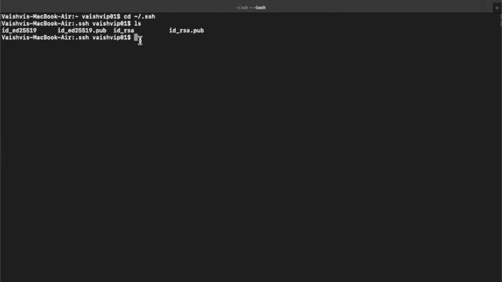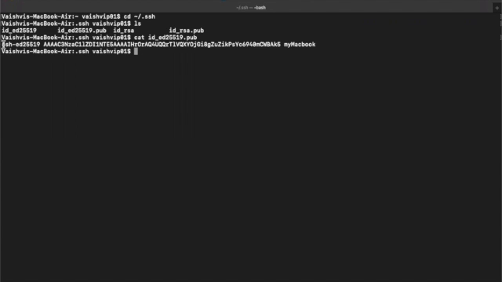To add the key to your GitLab, first, you need to copy either one of the public RSA or ED keys. Make sure you copy the public SSH key and not the private. The public SSH key ends in .pub. You can either manually copy this by typing in cat and the file name and then copy the result, or you can type in the following command.